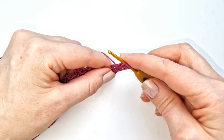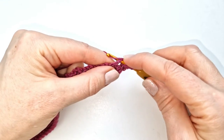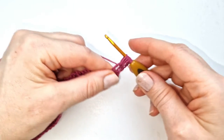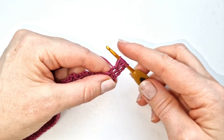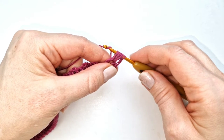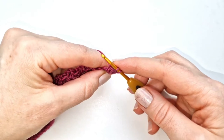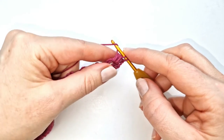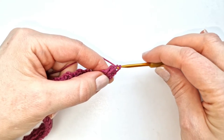And one last time, yarn over and insert my hook and pull up a loop and pull it long. So I now have seven loops on the hook. I'm going to yarn over and pull through six loops. And then I'm going to yarn over one last time and pull through the last two loops on the hook.